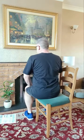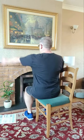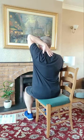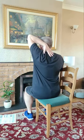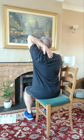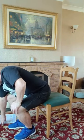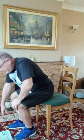So external rotation, one hand at a time. Make a note of which hand you're going to do. Bring it up and between your shoulders. Now, make a note of where you can reach and take it to where is comfortable for you. Make sure your head stays nice in line, so we're not tipping the head across, we're not scrunching the shoulders to come down a little bit. So we've got that good movement. So keep your head and neck upright.